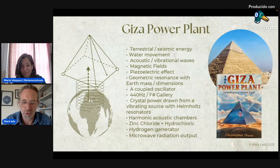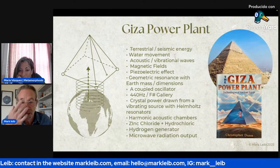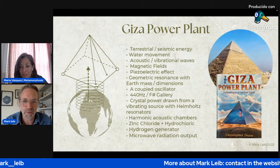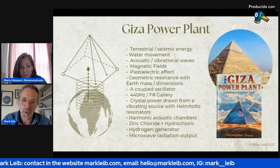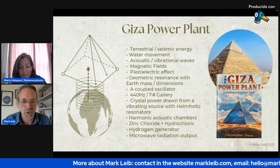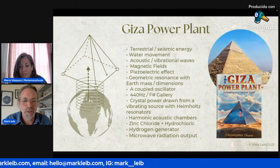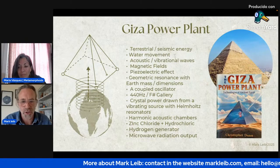So essentially, Christopher Dunn's work showed very clearly, as a very strong hypothesis, that the location of the Great Pyramid was in the center of the landmass of the Earth, the very center. It was able to bring up acoustic and vibrational waves that came from the center of the Earth and through underground water to then create a massive piezoelectric effect, which was spoken of before, with thousands of tons of very high 55% quartz granite. So essentially a huge crystal, huge amounts of crystal within this structure. There was then, as we talked about before, an extremely accurate resonance with the Earth's mass and its polar dimensions. So this becomes a highly accurately tuned oscillator of energy.